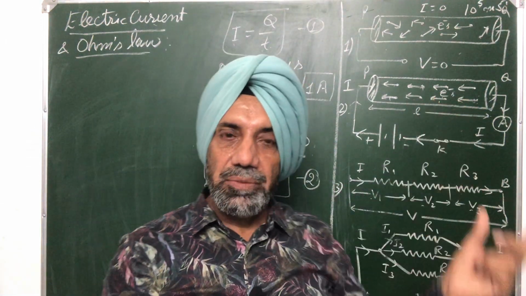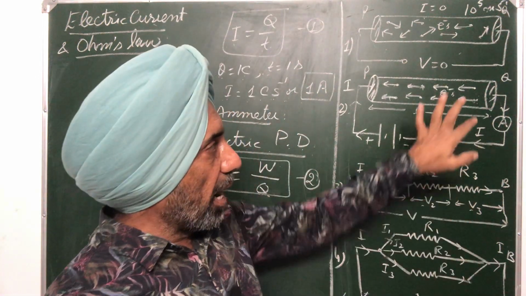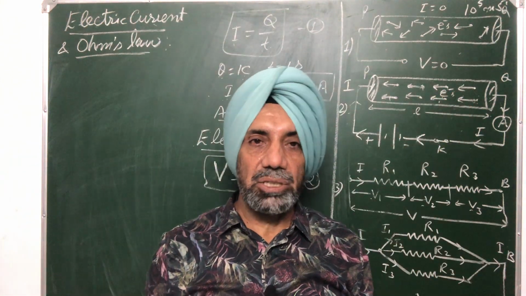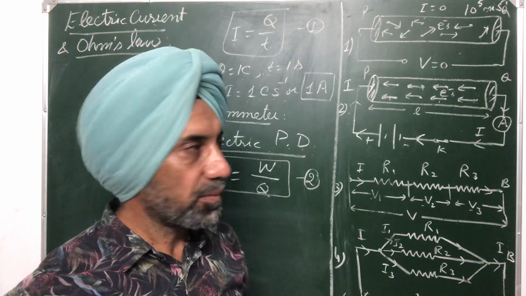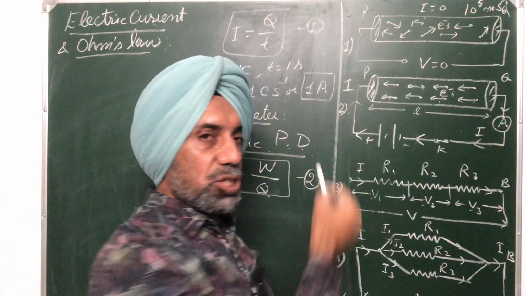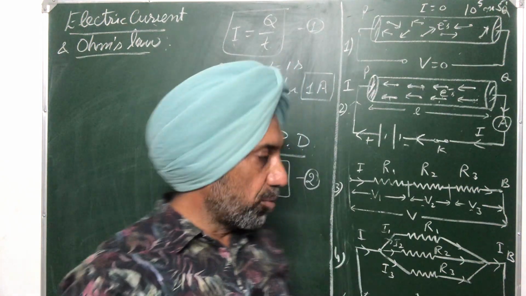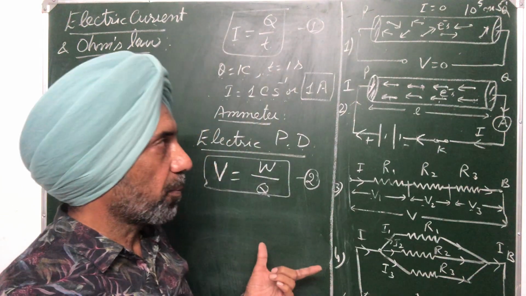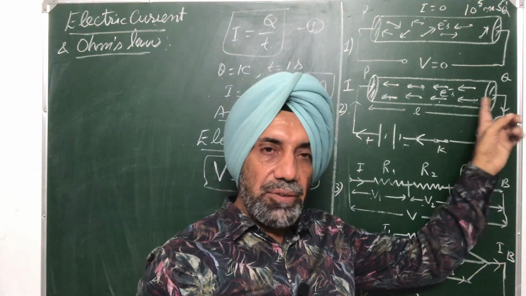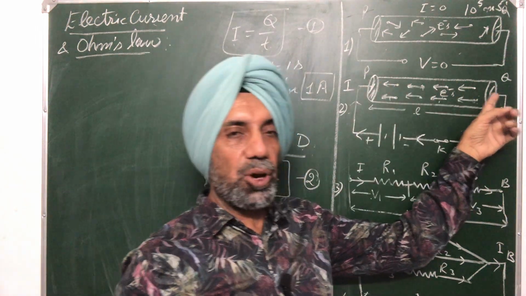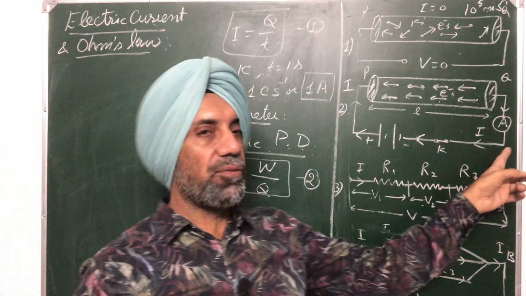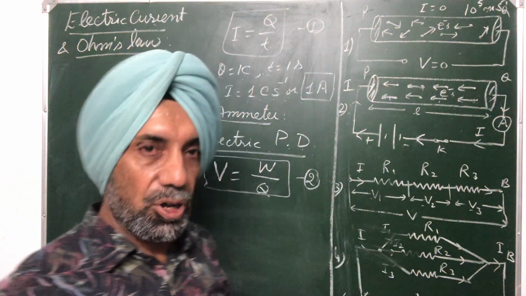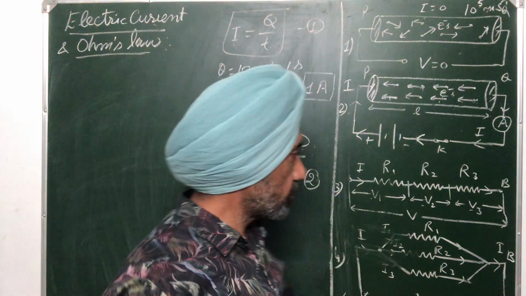But it has to collide with the atoms or molecules of the conductor. So a part of its gained kinetic energy is lost at every inelastic collision with the atoms or molecules of the conductor. As a result, the electron drifts toward the positive end, but with a very small velocity of the order of 10 raised to minus 4 meter per second, known as drift velocity. So the velocity with which each and every free electron drifts toward the positive end of the conductor under the influence of external source energy is called drift velocity, which is very small.